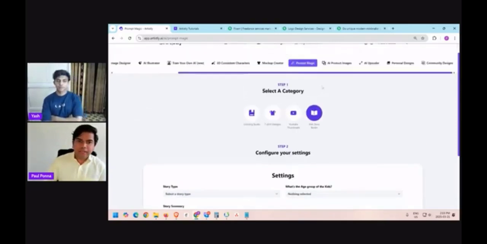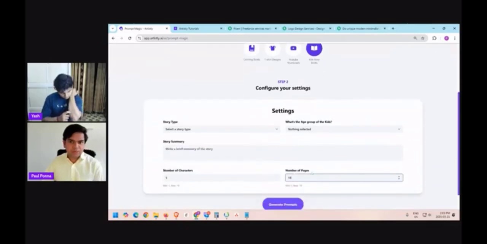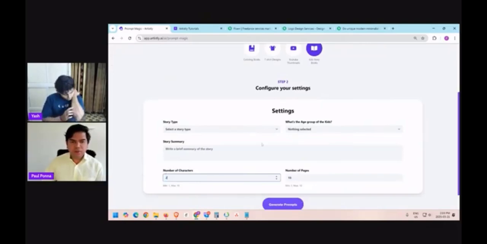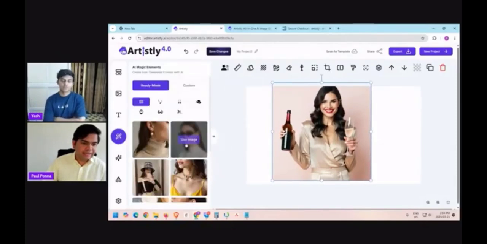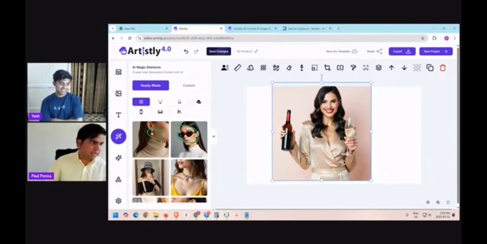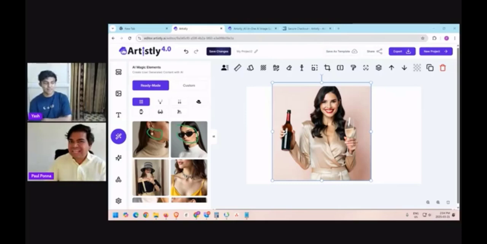Another cool thing that we're doing: when we know what features you folks are using, the AI will become smarter and smarter. So for example, let's say we're finding that most people have two characters for the storybooks, or we talked about the custom elements, this magic AI elements feature today. We're finding most people are using sunglasses or rings and stuff like that. We can make it better and better because we know what you folks are using right now. That way we can fine tune our models and our research basically on what most people are using, and what we're guessing works really well.